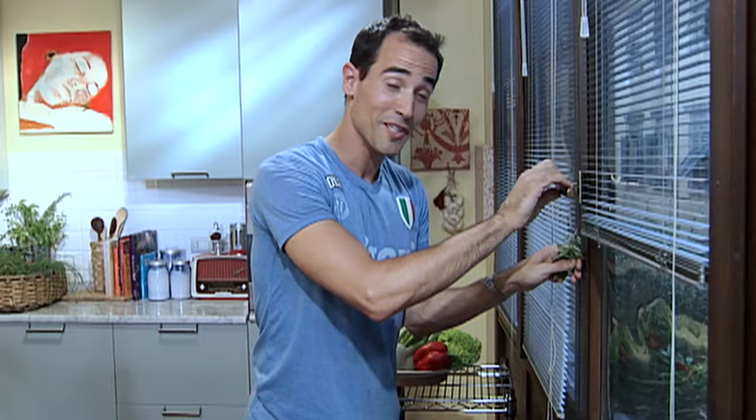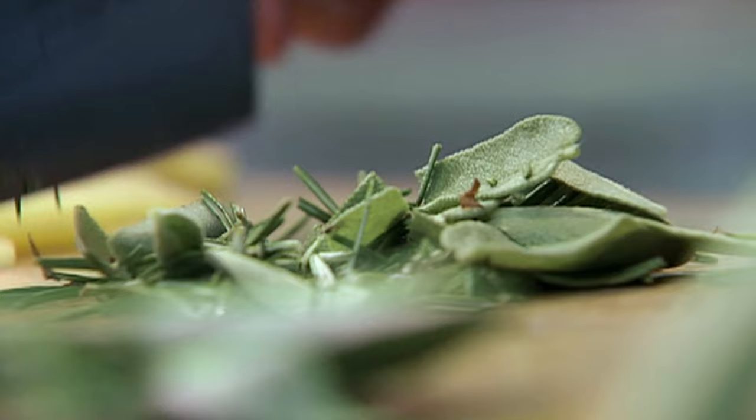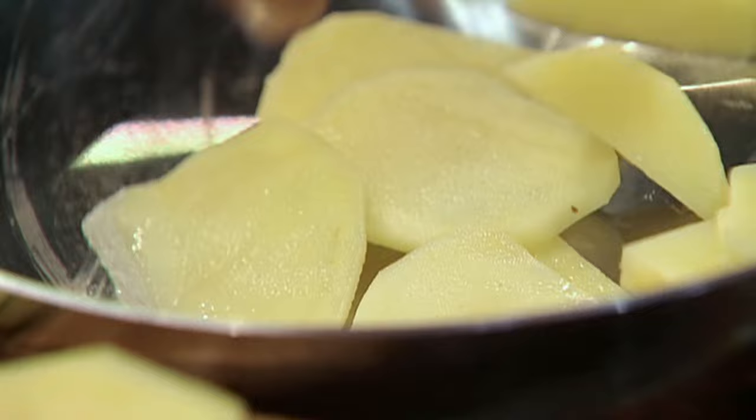Now I'm using fresh rosemary and sage. And you can use any type of herb, even parsley or basil, marjoram would go fine. A little garlic, finely chopped. Quite a bit of extra virgin olive oil.